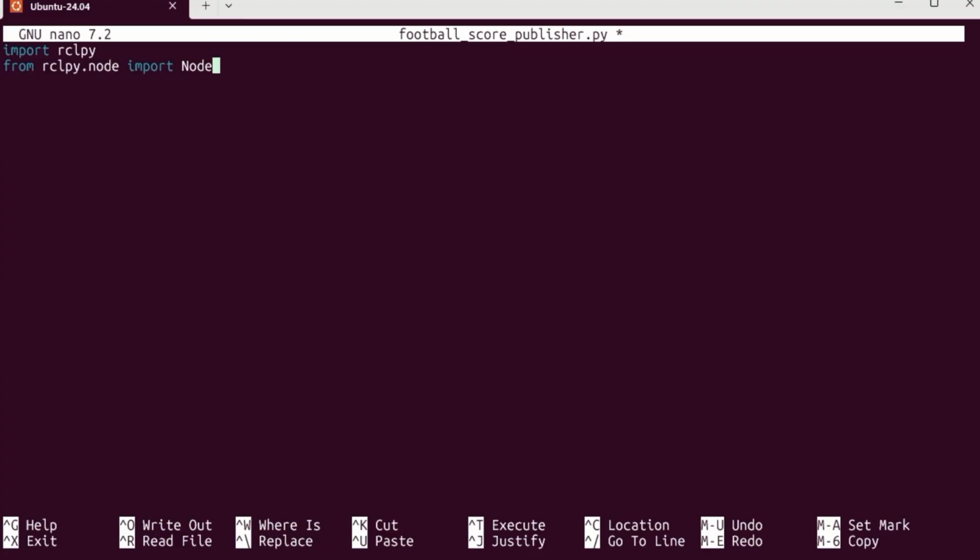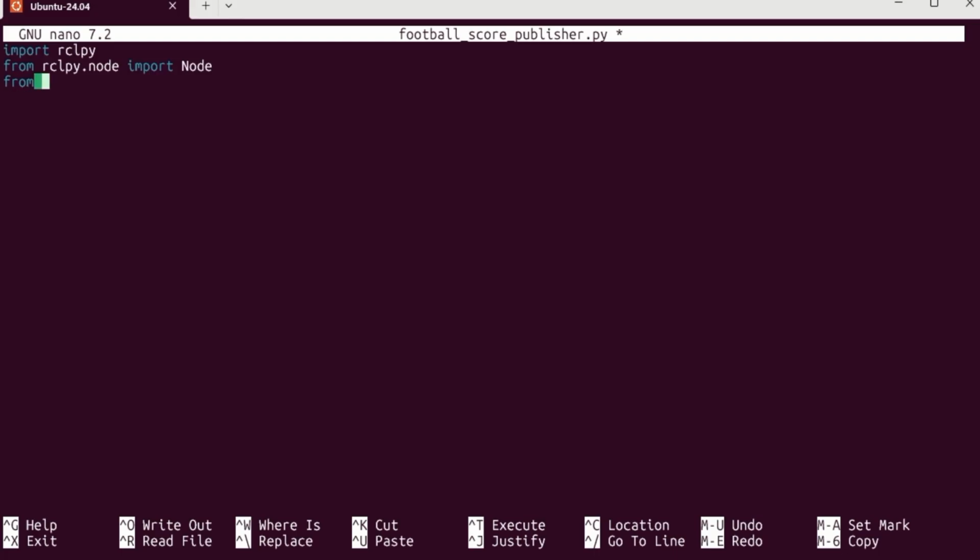Now, the next part is what information is sent to the topic, or publisher, you can say. The information which we are sending is actually a number, right? Goals scored 1, 2, 3, 4, 5, and so on. So we also have to import the type of the data we want to send. Sometimes we have float32, float64, string, and many other types. If you are into programming, you may know that there are different types of data which we can define. For this case, we will be using a string.